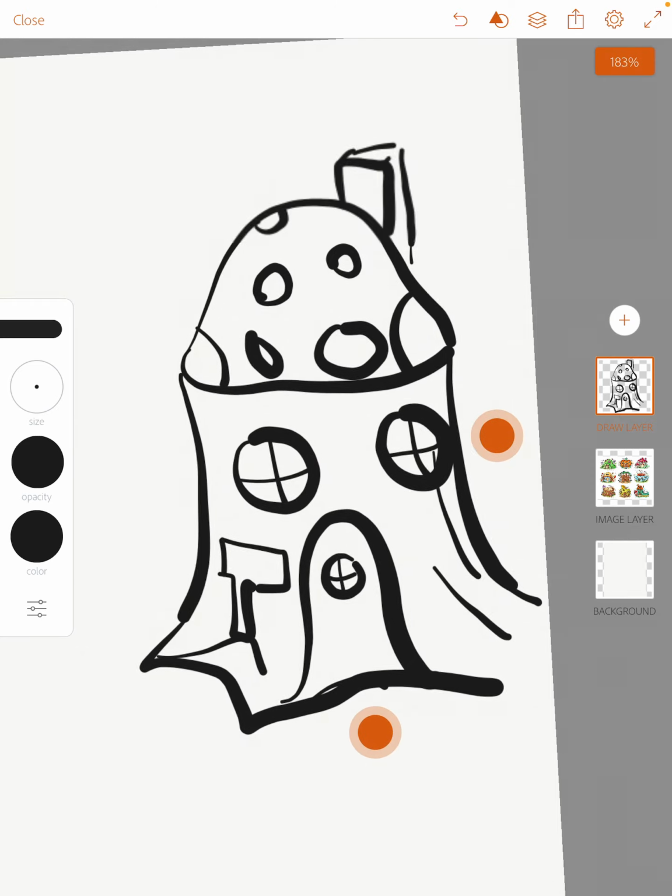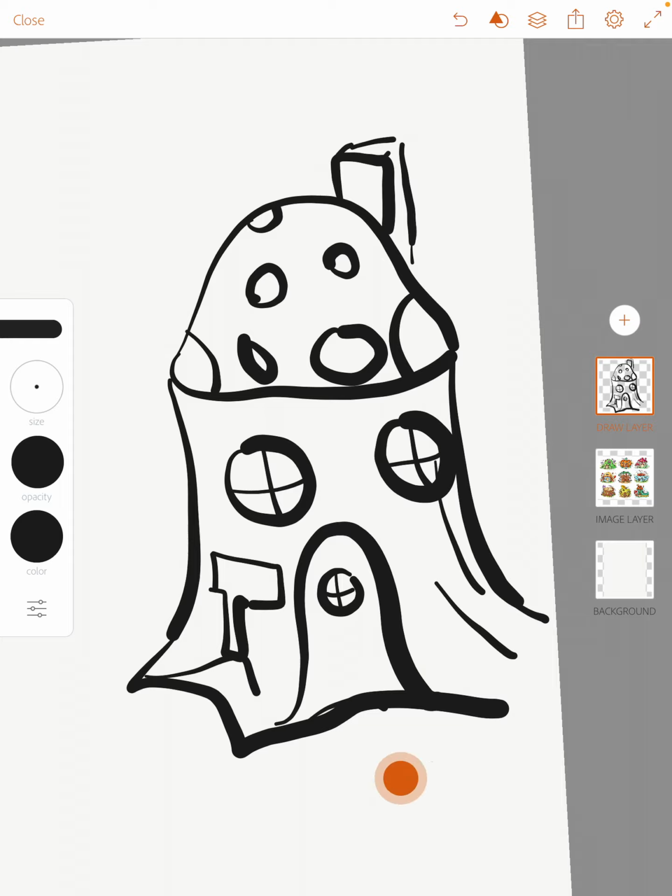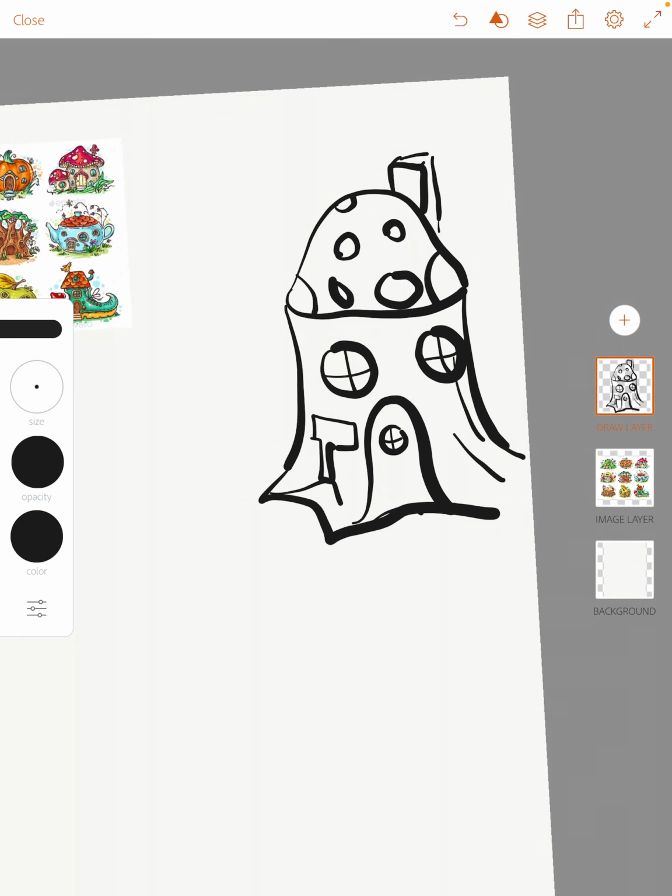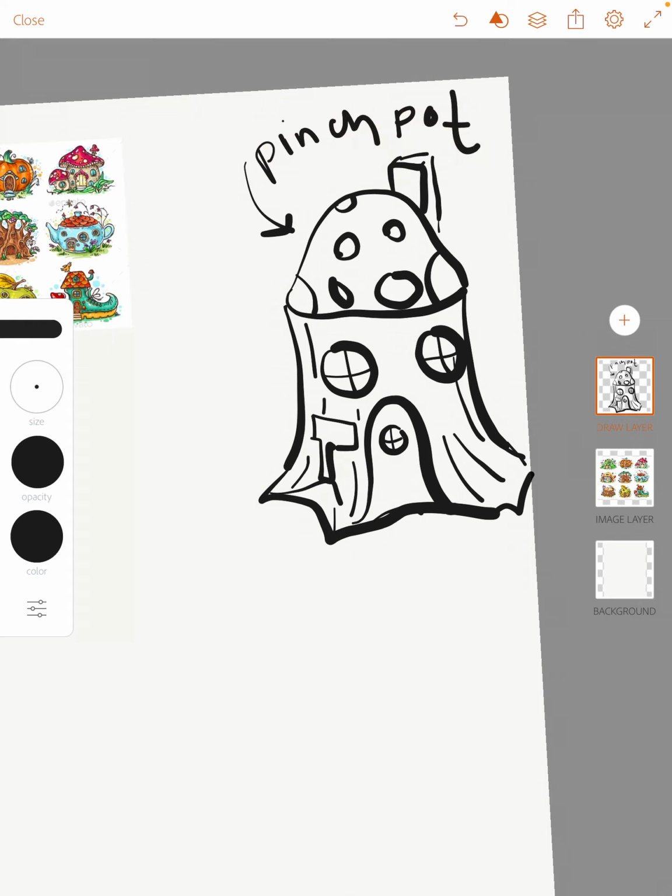Now, for this project, I need to be thinking about not only what I want to make, but how on earth I am going to make it. So here's what I'm thinking. For this project, I can do a pinch pot for my top. That just looks like a little pinch pot turned upside down, right?